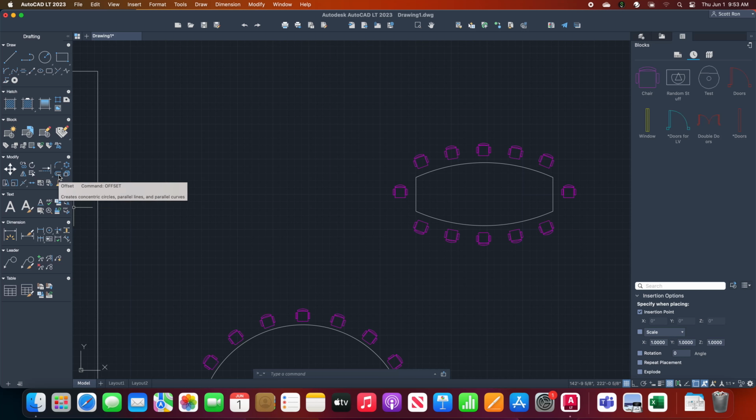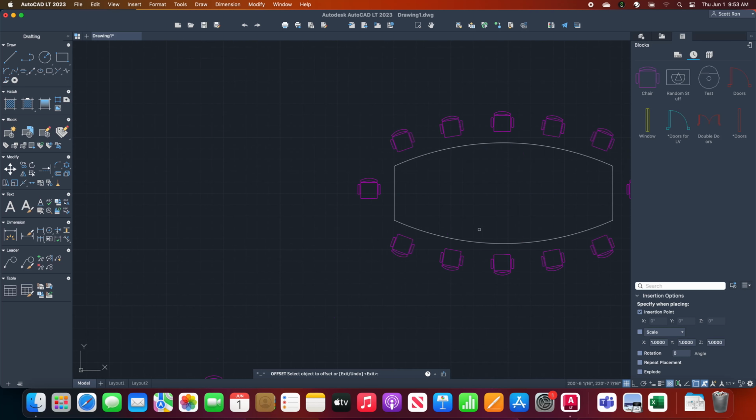Okay, so offset, easy. Now I want, what does it say? Specify offset distance. Okay, 5 inches. Object. That object. Done. If you take it outside, it'll offset it outside, depending on whichever direction. But it's not going to go more than 5 inches. So whatever distance you want, I want it offset this time. You know, maybe you're trying to make a nice design inside. You can use that.